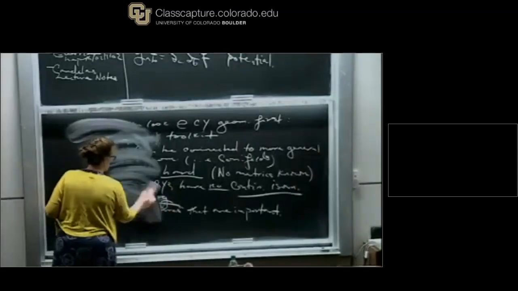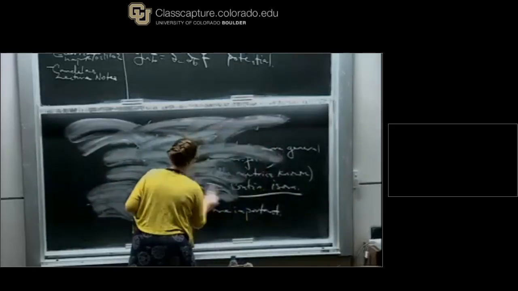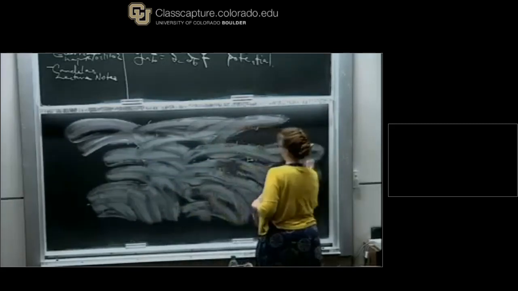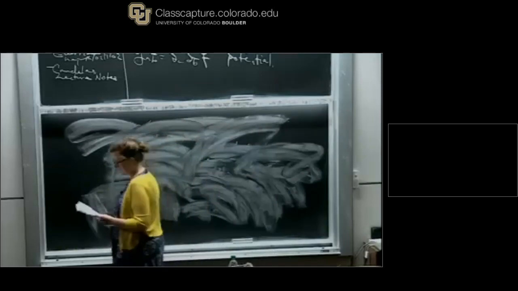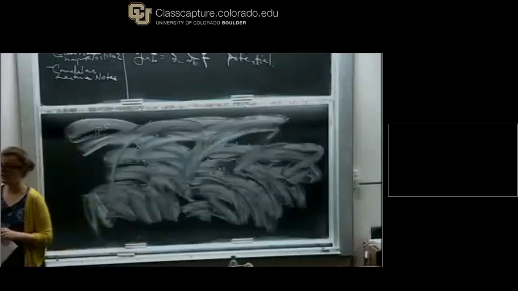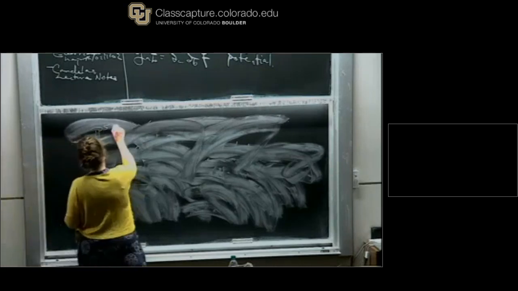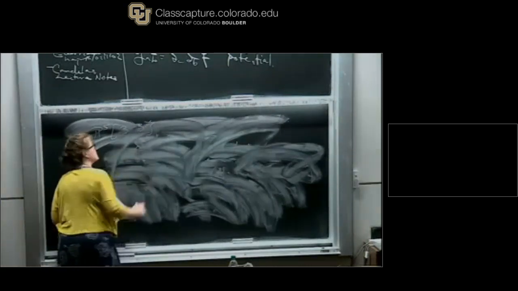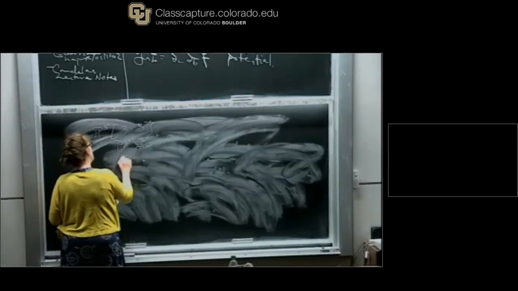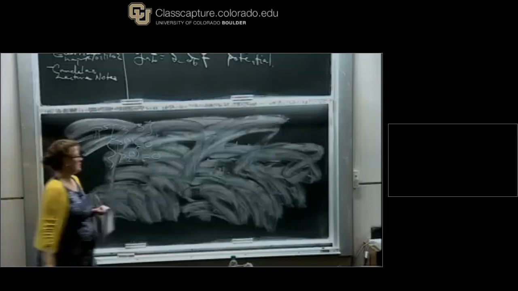So an easy generalization is to have more than one equation. So in P4, there is exactly one way to get a Calabi-Yau. I write down a degree 5 equation. What if I up the dimension of the ambient space a little bit? So let's say I wrote down P5. If I had 2 equations, I can get that down to a 3 manifold, right? So if I wrote down this guy, P5 with 3, 3, for example, this is the 0 locus of 2 polynomials, P1 of degree 3 equals 0, and P2 of degree 3 equals 0. The complete intersection is what this is called.